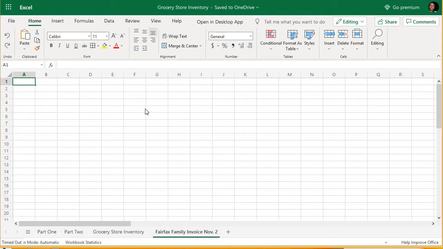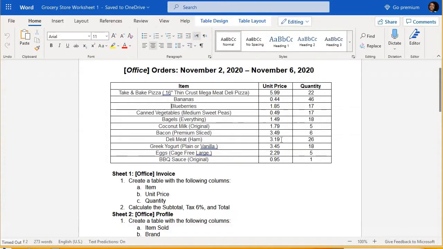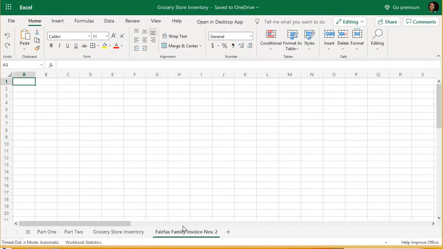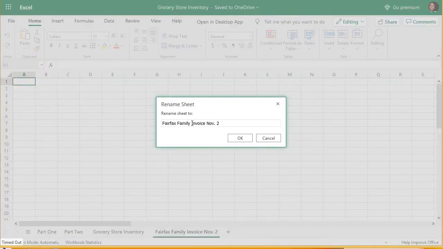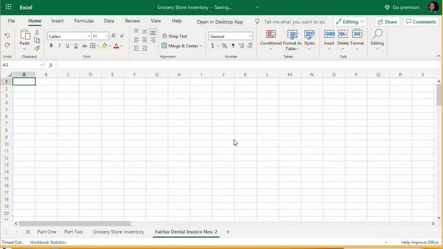But for now, just for this exercise, we're going to create just one invoice. So for Fairfax Family Dental, alright, so this is the name of the office that I choose.